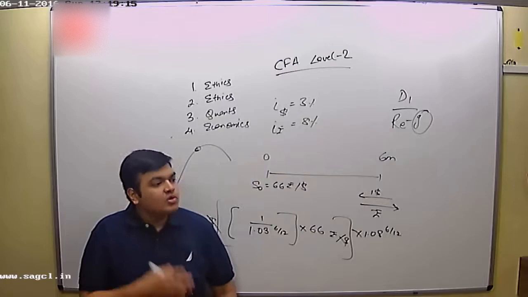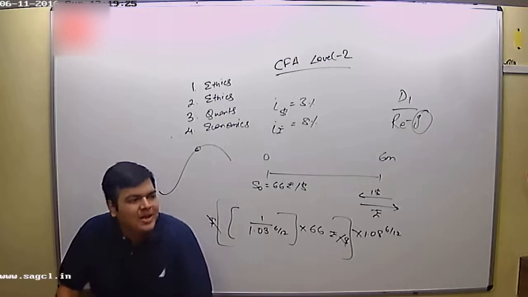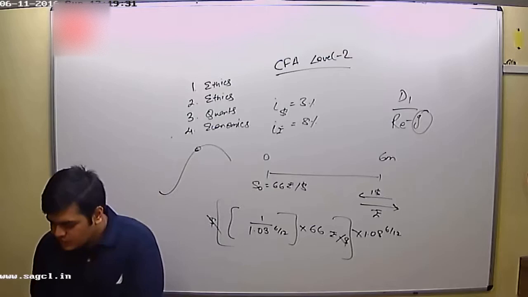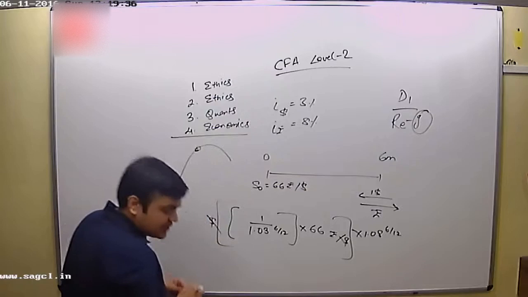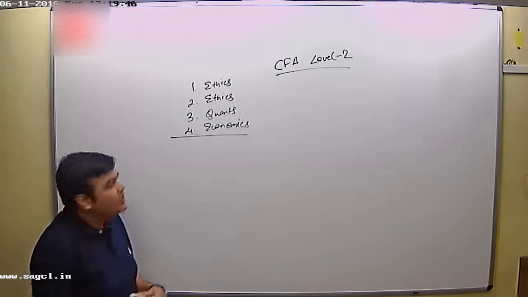And ek aur chota sa bekar sa chapter hai, economic regulation. That's a 2-3 page, 4 page theory chapter that we'll discuss. Oh, bekar sa. That's quite a easy bit. Bolo, got this idea? So this is your first book that completes with the fourth study session. The next book we'll start with FRA.